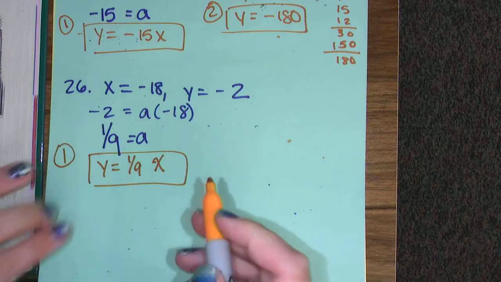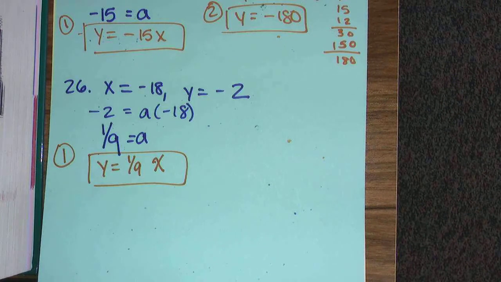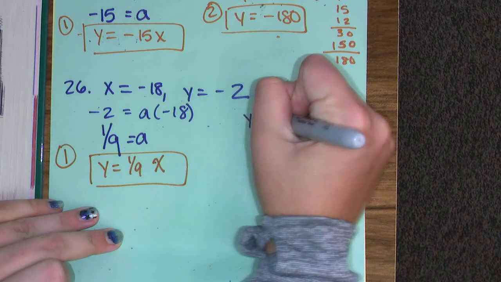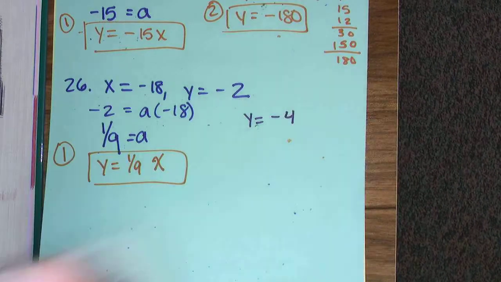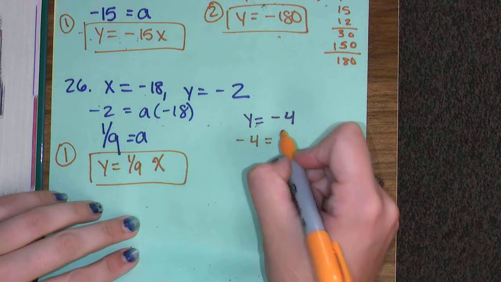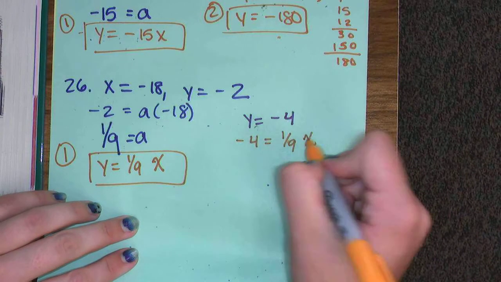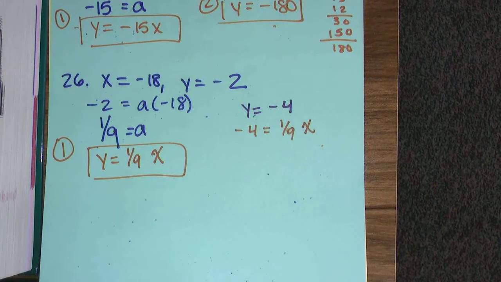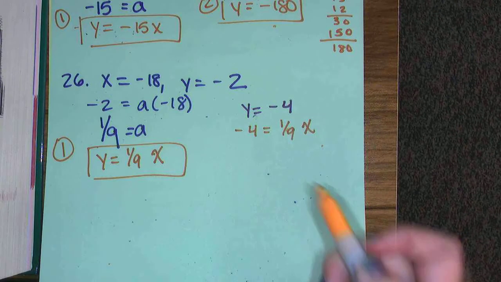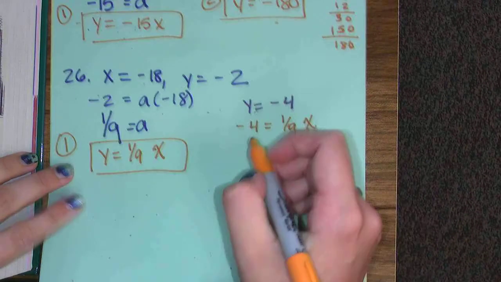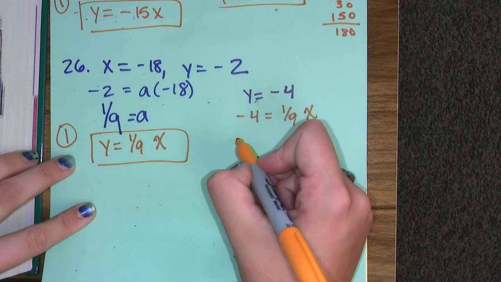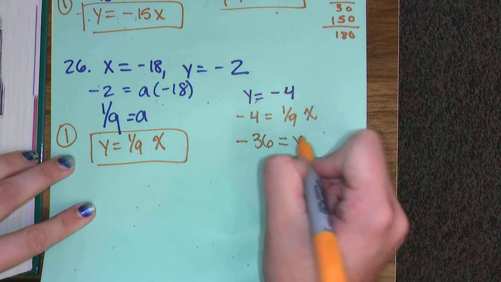So that's the first part, and then these ones, since y'all can clearly read better than I can, we're finding when y is equal to negative 4, we want to know what x is equal to. So what would I do here? Yep, so I set it up, and now I need to solve for x. So negative 4 is equal to 1/9 x. And then, as y'all said, multiply by 9. Multiplying by the reciprocal here. So negative 4 times 9 is negative 36 is equal to x.